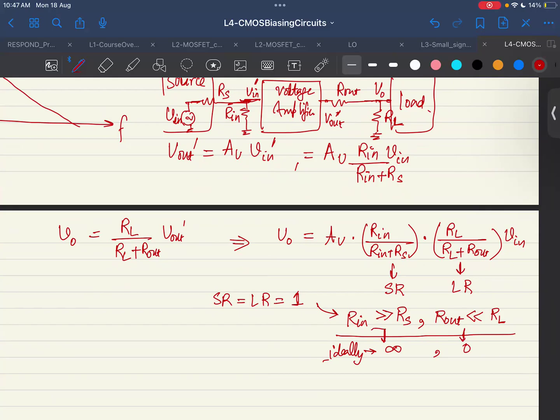So now, is that the case? No, maybe not. If you have badly designed the amplifier, if you have only worried about gain, gain, gain, and you have not taken into account this important aspect, then obviously you would have a big problem with your gain, the overall gain of the amplifier. That means when you're passing from source to the load, you will see your signal is lost because you didn't do a proper job of R in and R out.